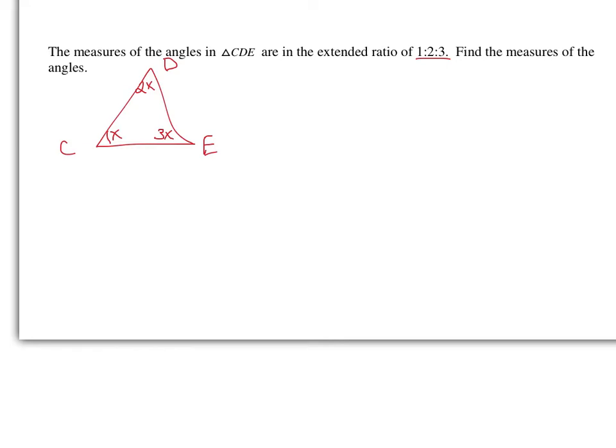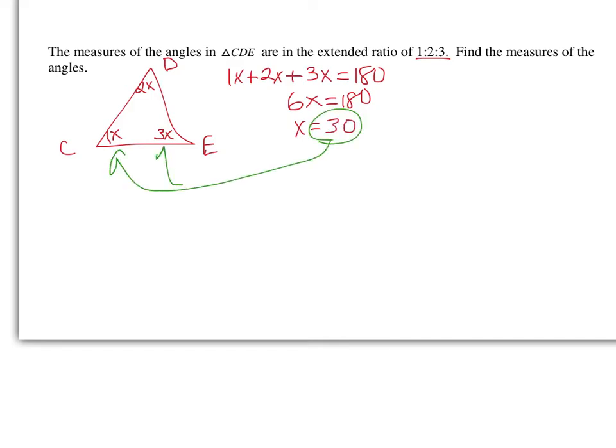We know that all of our angles add up to 180 inside our triangle, so we can add all those up to equal 180. This gives us 6x equals 180. So then x is equal to, if we divide that, 30. We need to put those 30 back in for all of the x's, and that means that we will have 30 degrees, 60 degrees, and 90 degrees for all 3 of the angles inside our triangle.